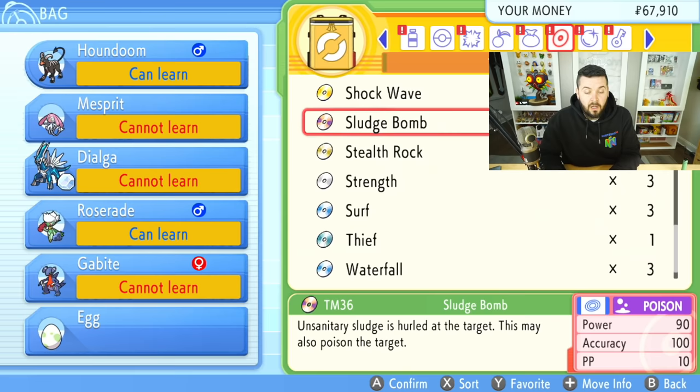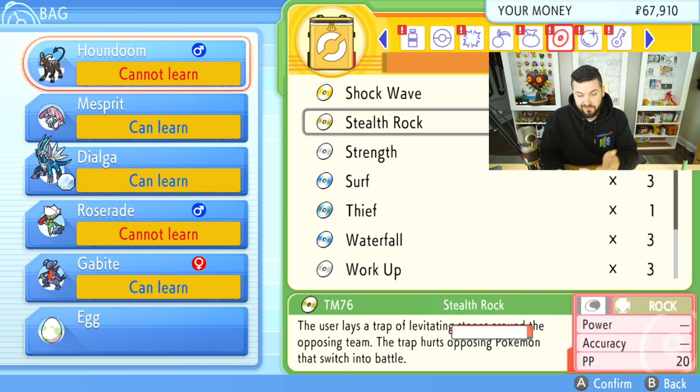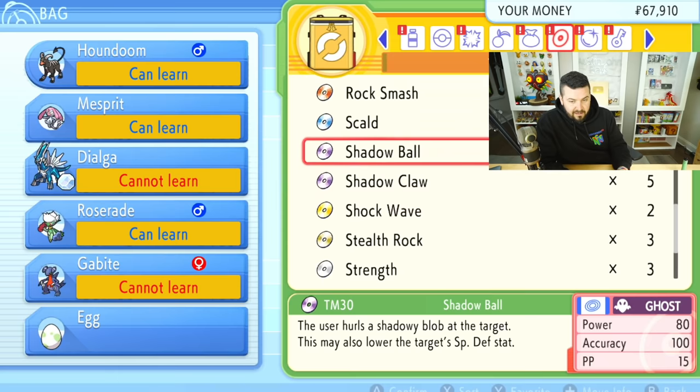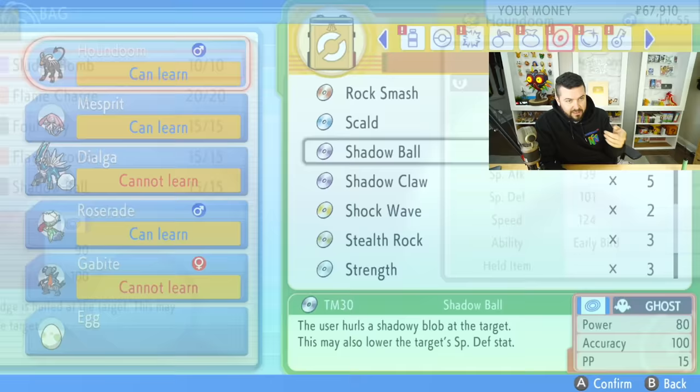Oh great, I already have the TM for Sludge Bomb. I got that at the Team Galactic hideout? Stealth Rock that I'm pretty sure we got for the first gym ever. I'm gonna give that to Mesprit. That's gonna be Mesprit's only job, is to set up Stealth Rocks. And until I give Houndoom a better dark special move, I'm just gonna be using Shadow Ball.